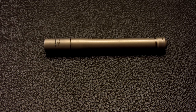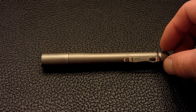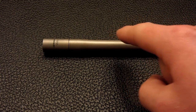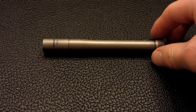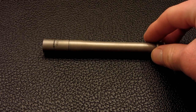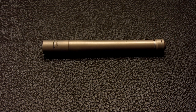Now that's pretty much my overall overview of the light. Overall, I think it's great. I really like, as I said, this design, the Satin Titanium. It's really classy. I do think it's a little bit expensive. I think you would be probably almost as happy with maybe a black version or another color, but people like different things. So basically I just wanted to show you this version of the Preon 2, and I'm going to go ahead and show you guys some outdoor and also indoor beam shots, so stay tuned.